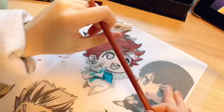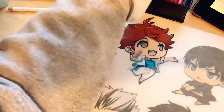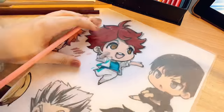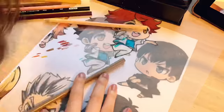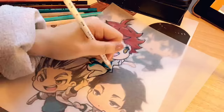Now we can't forget about the supporting characters. In my opinion, Haikyuu has one of the best supporting casts, with super memorable and unique character designs and a lot of character development. I'm sure you can see that I had to test out a lot of colored pencils on the corner of my page to find the right shades for Oikawa.